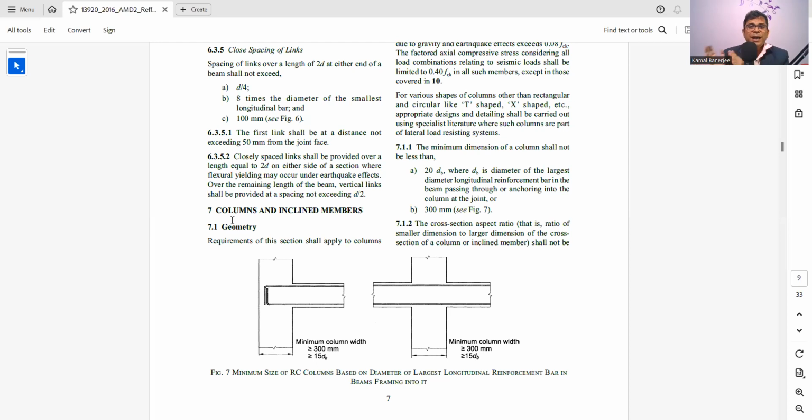But what is the lap zone of the column, and what is the requirement that we want to know whenever we are working on site? In this video, I will discuss, as per IS code 13920, what is the lap requirement of the column. So please stay tuned until the end to get the full information about the lap length of the column, or the lap splices zone in the column, and what is the other requirement.